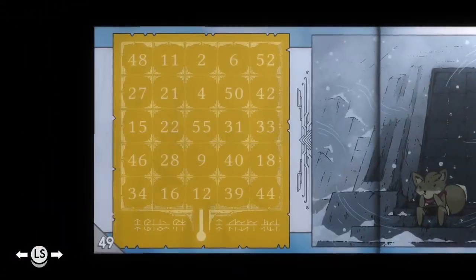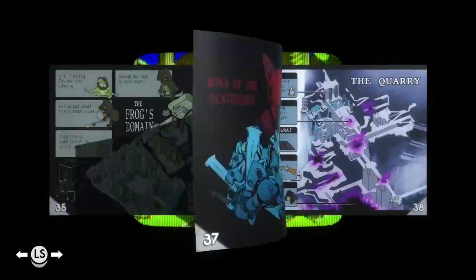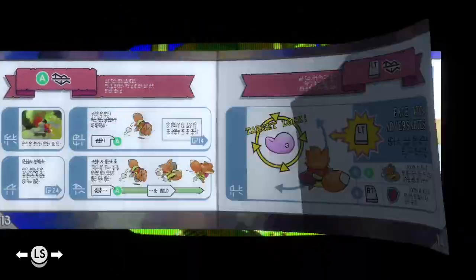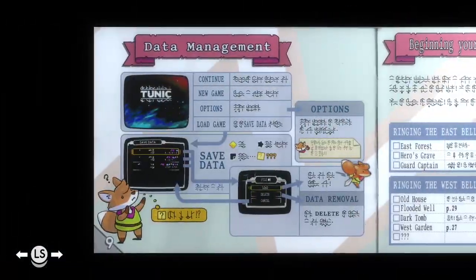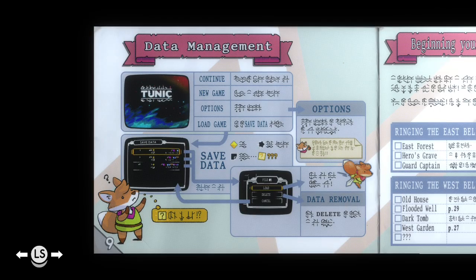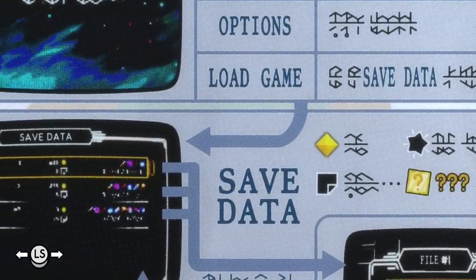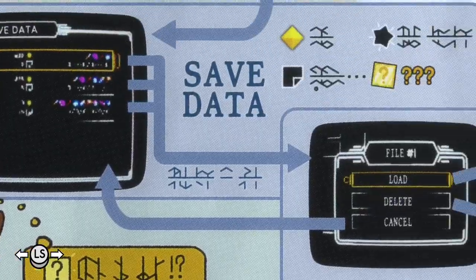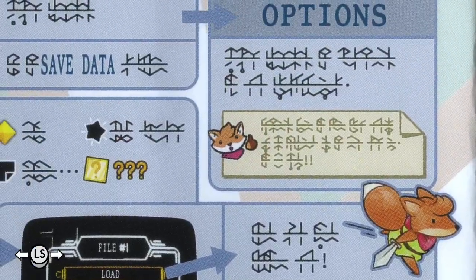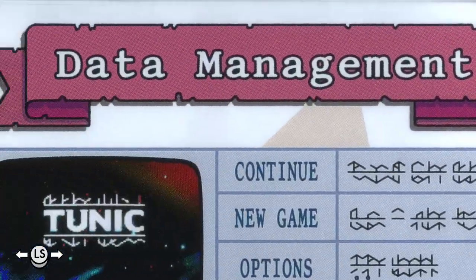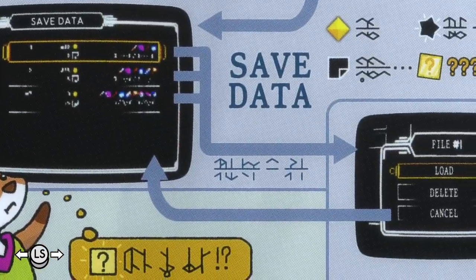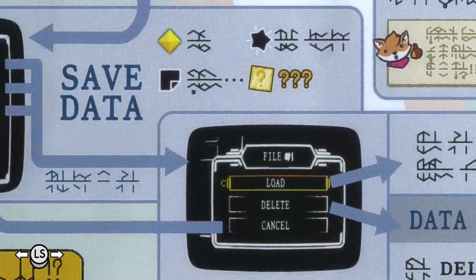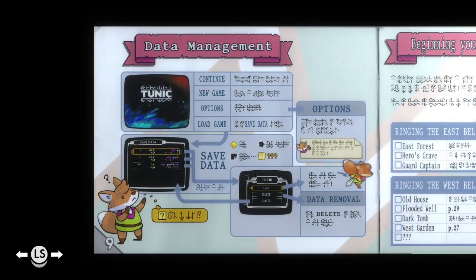Okay. Then we got page 9. What's on page 9? There's nothing on page 9, but this might be a hint to use the secret code from the other save file, which was, where did I write that down?